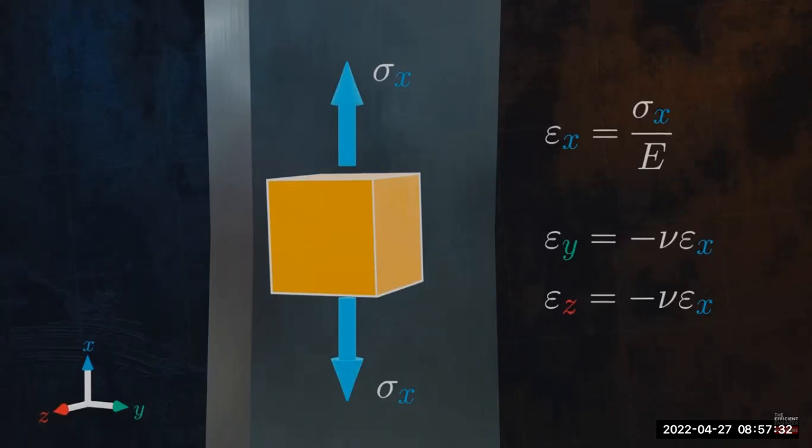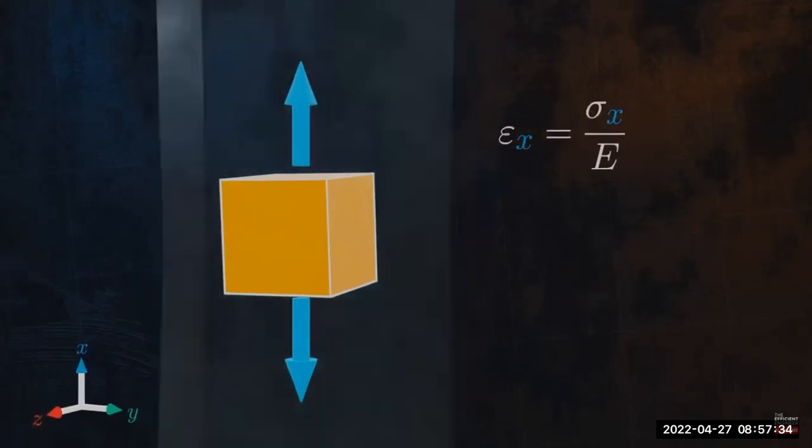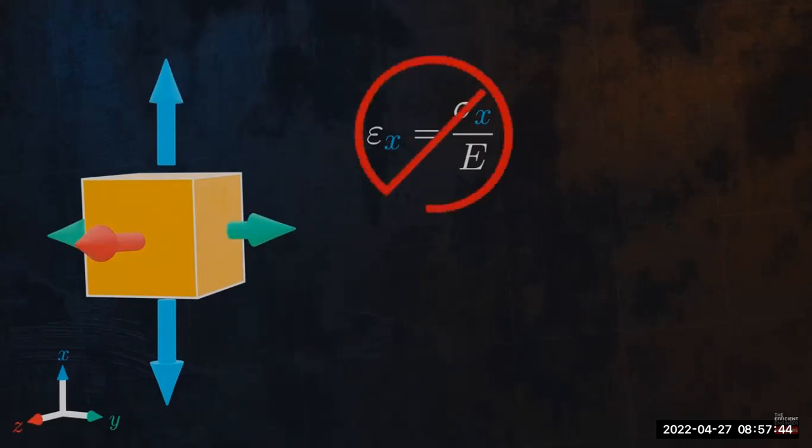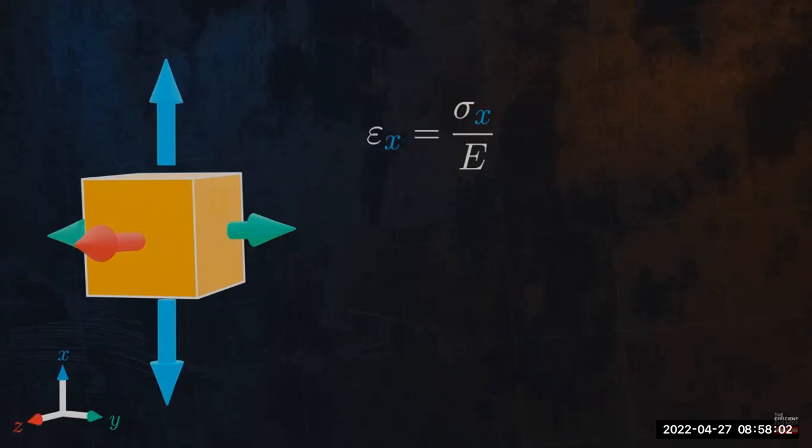But what if we look at a more complex case, where we have triaxial stress with different stresses in all three directions. In this case, we can't just use Hooke's law to determine the strain in the x direction, because it will also be affected by the strains in the y and z directions. The simple version of Hooke's law for uniaxial stress no longer applies, because the strains in one direction will depend on the stresses applied in all three directions. We can use Hooke's law in combination with the equation for Poisson's ratio and the principle of superposition to obtain the equation for strain in the x direction.